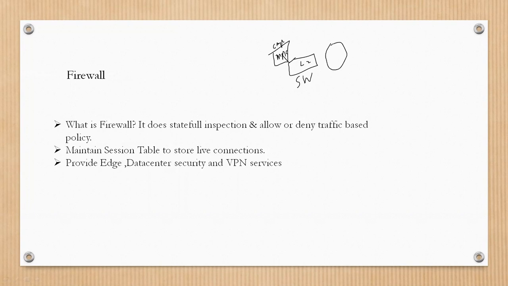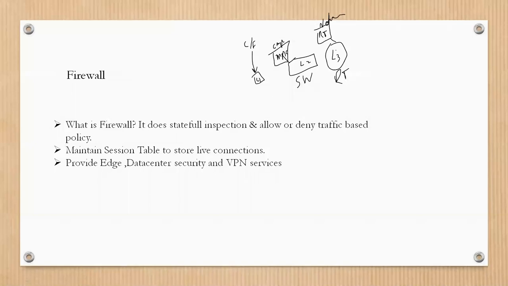Then we have a router. What is the router? A router is a L3 device, and it maintains a routing table. What does the routing table contain? It contains the connected and not directly connected networks, right? L3. This is the switch, this is the router. Now, in L1, what will come in L1? L1 means your cabling, right? Your copper and fiber cabling will come into L1. These cables connect to the devices, and the devices work. Without cables, they don't work.